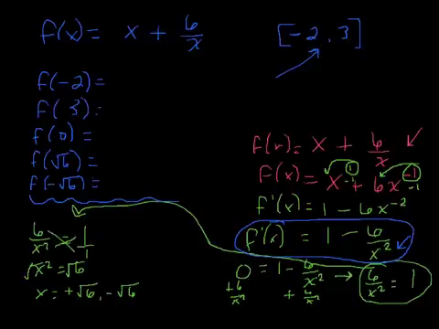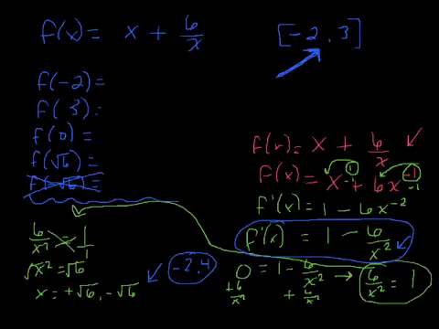So do square root of 6 in your calculator. Square root of 6 is 2.4. Okay, so negative square root of 6 would be -2.4, and that is outside your window. That's not included in this window here because -2 is the smallest value we could get. -2.4 would be outside that window. So we got to cross out this negative square root of 6 because it's not in our closed interval.